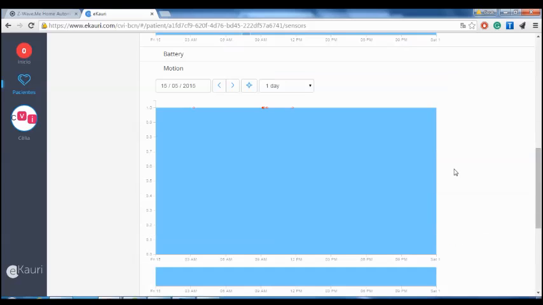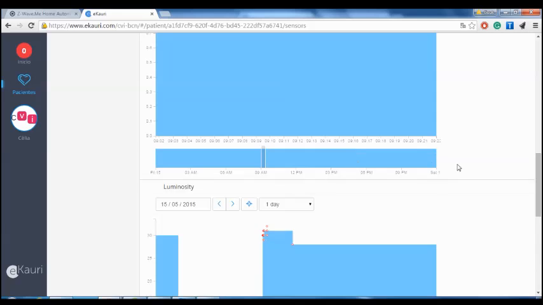And then you have motion. What I said before, motion is triggered from the first moment that there is shown motion in front of the sensor. So this graphic will always stay 1. You have 0 and you have 1, so this will always stay 1 after it got triggered from the first moment. And then the red points show that there is motion in front of the sensor. So here, for example, you see a lot of motion in the kitchen.